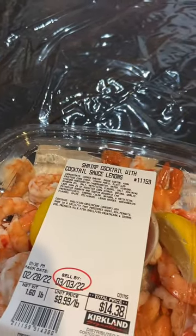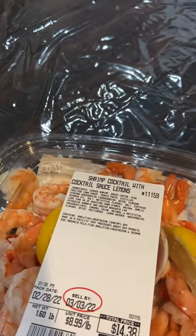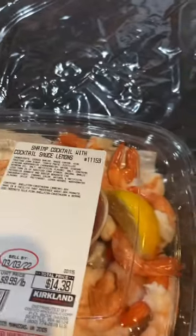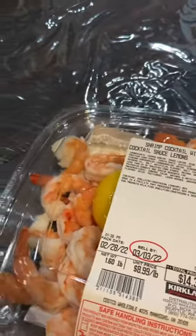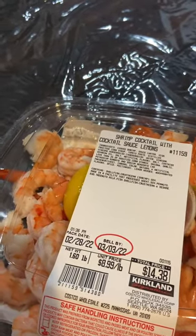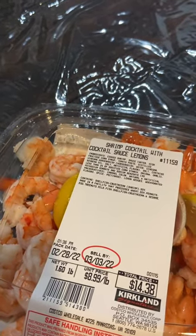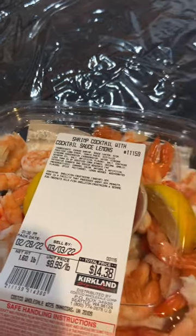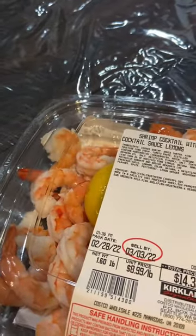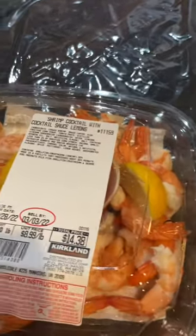I know I say this in a lot of my videos, but there's so much that I love at Costco that every time I go shopping, I buy it. And this is one of those products too. Every time I go to Costco, I buy a package of this because it's a great snack — real quick, high protein. When I want to work out but I'm starving and I want to just put something in my mouth real quick, this is great protein just to snack on a handful of them and I'm good to go and ready to work out and I'm not starving to death.